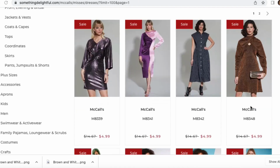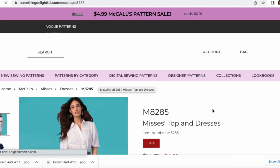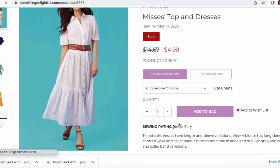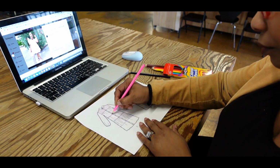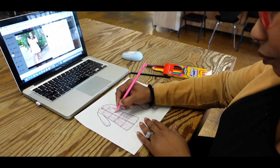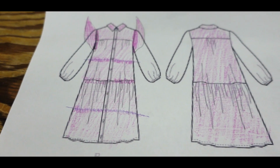This dress looks very similar to a dress pattern that was recently released by McCall's, and it's McCall's 8285. So yes, that is going to be the perfect pattern to use to make this. I can get almost the exact look just by making view B minus the sleeves and dividing the tiers in half to get the four like she has. I told you it was perfect. Why am I talking to myself like this?